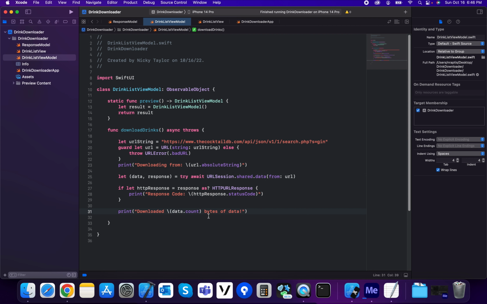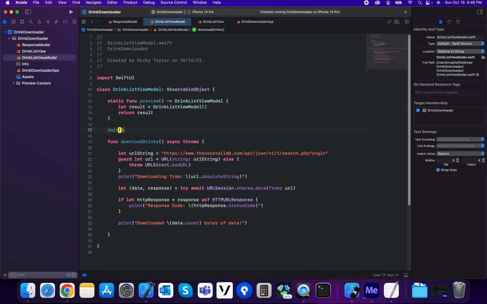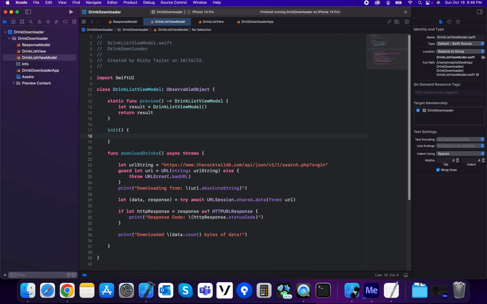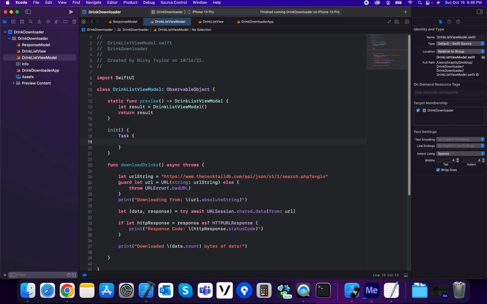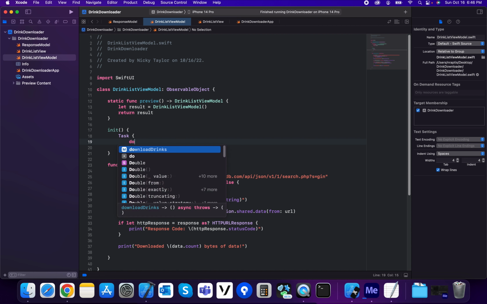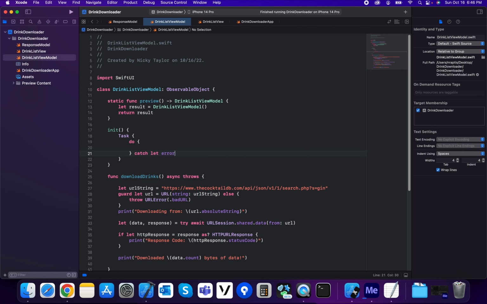So when are we going to call this function? Let's just call it on init. So I'm going to init. And here I'm going to make a task. And in this task, since our function throws, this is going to need to be inside of a do catch. So I'm going to say do, and then catch let error.